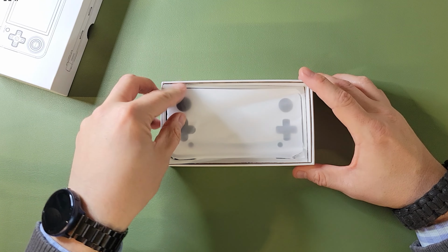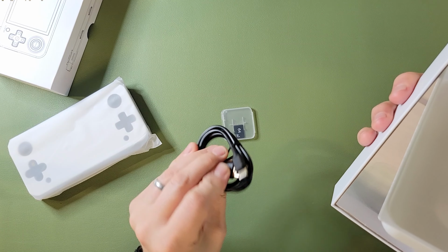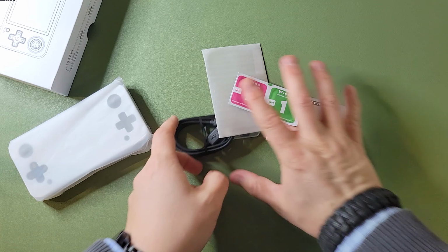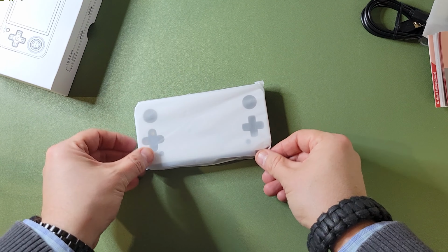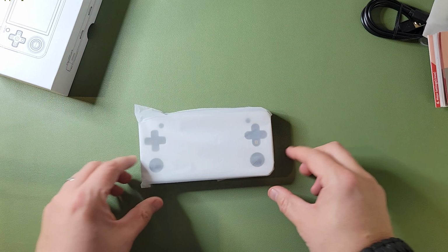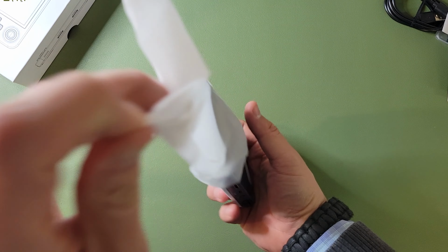A little bit twisted in the container. Let's see what we got. SD card, a USB-C cable, screen protector, a color manual, and some wipes. Get this out of the way for now. Big moment. What color is it? It's hidden. We'll never know until we open it up.